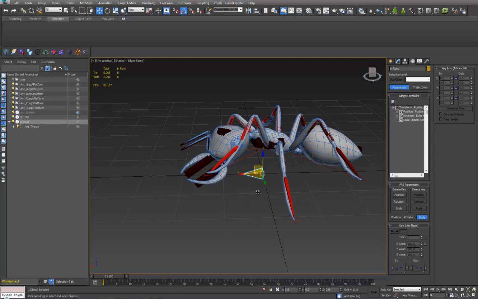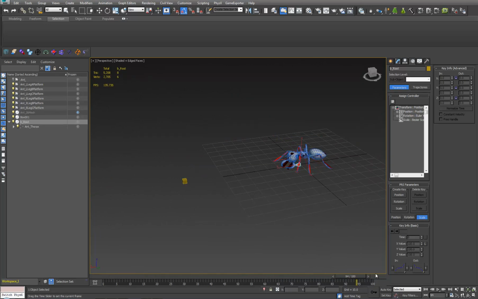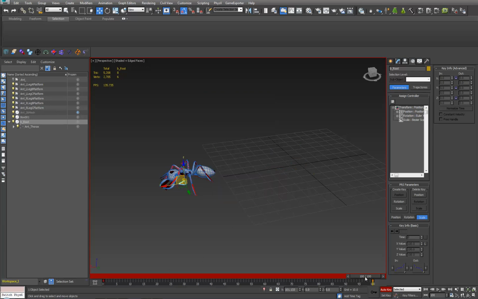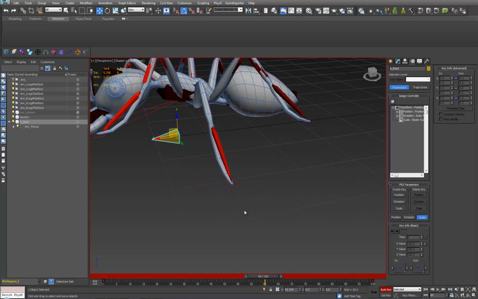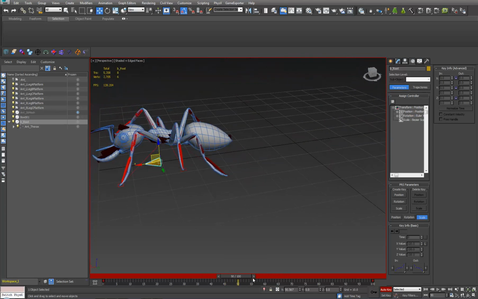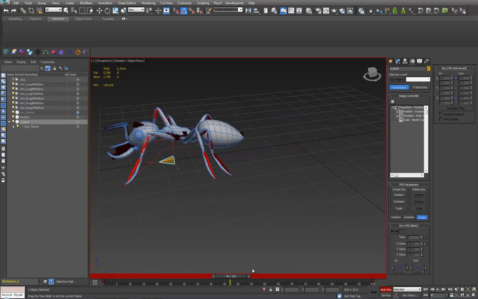b_root. Okay, so now what I should be able to do is, over the course of 100 frames, auto key, I should be able to align this in just the X position, and just go pivot to pivot, and we hit OK. Now what you'll notice is right around here we get a lot of slipping in the feet. Right around here it seems okay, but there's some drift. There's some drift there, right? And there's going to be a lot of it in the beginning as well. Okay, he's like he's on ice, and now he's on ice.